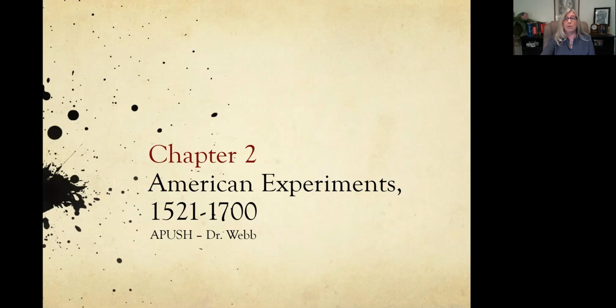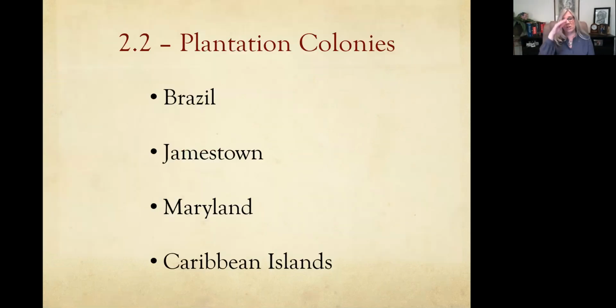So we've already talked about the Spanish tribute colonies, as I mentioned, and that would have been that first section of chapter 2. Here in the second section, we're going to establish a different type of colony. These will be known as the plantation colonies, where you have settlements that are going to be created for large-scale operations, whether it's agricultural production, like the sugar in Brazil. We've already talked about those sugar plantations in Brazil, whether it's the tobacco in Jamestown in Maryland, the sugar operations that also will develop in the Caribbean islands south of North America.